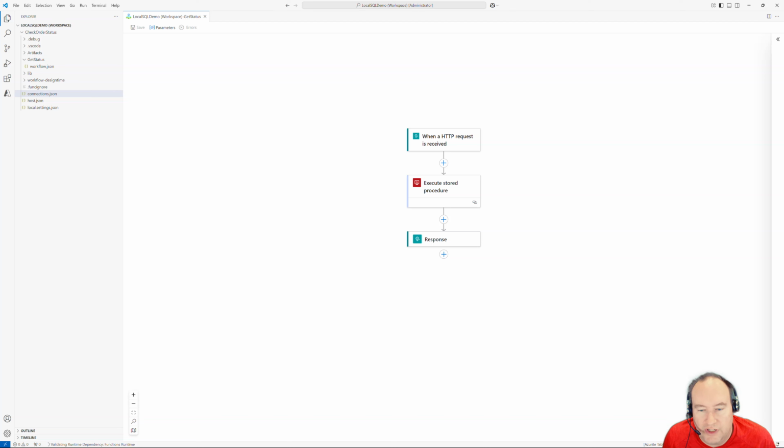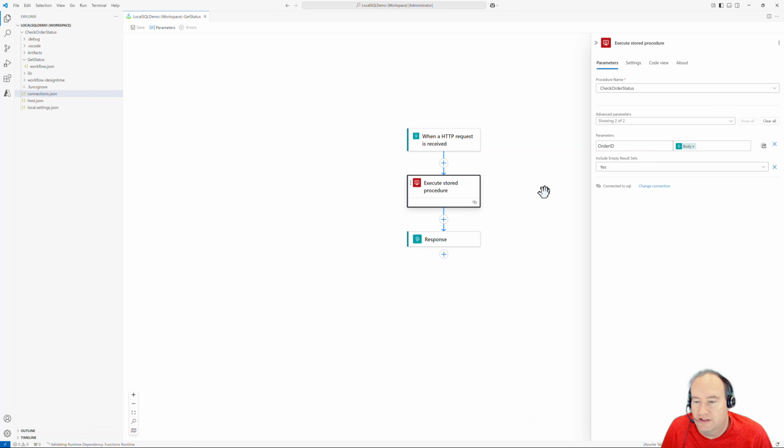In this video, we're going to take a quick look at where local connection strings are set inside VS Code in the event that you're using in-app adapters to connect to artifacts in Azure. This is a simple workflow that has an HTTP receive and an HTTP response, and in the middle we're calling a SQL stored procedure. This SQL database is stored in Azure. I created this using a connection string, and it created my connection automatically for me.